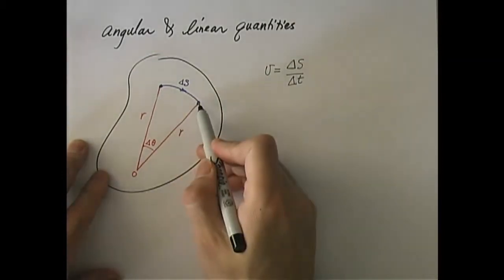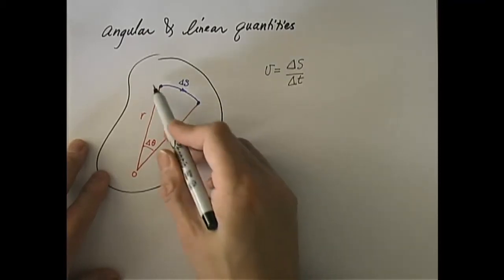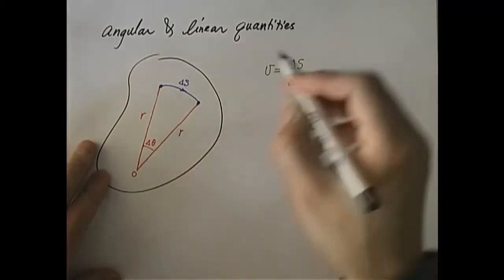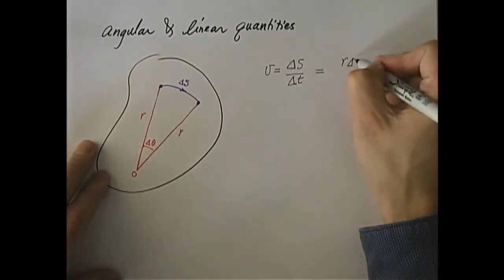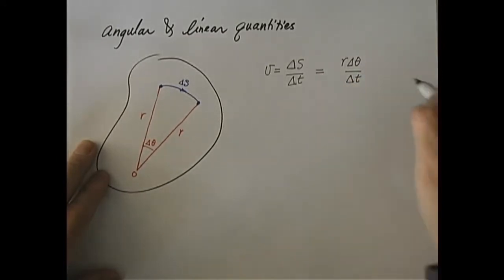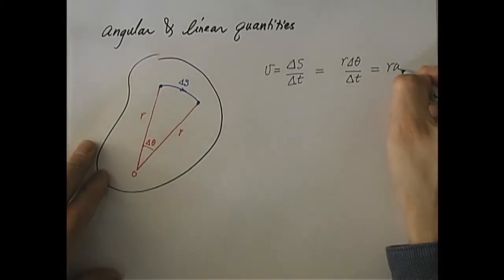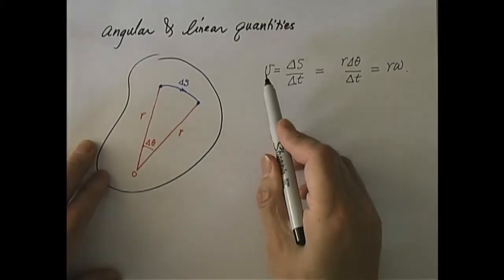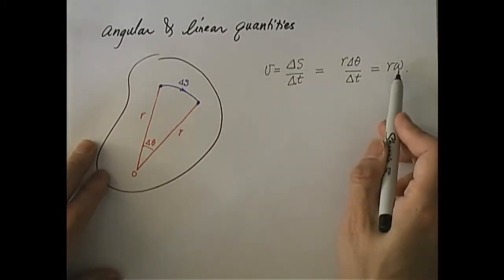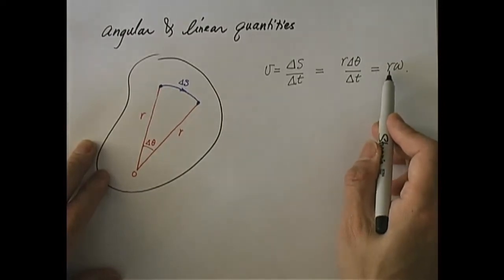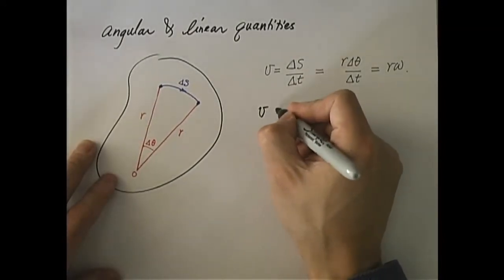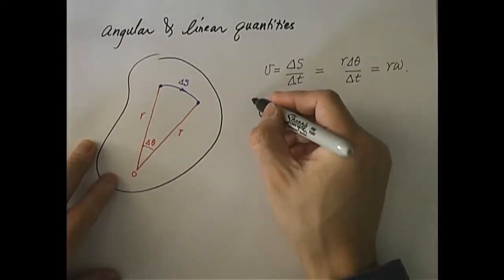But exactly what is delta s? Well, that's the length of an arc, and that of course is delta theta times r, right? So I can rewrite this as r delta theta, divided by delta t. Now, what is delta theta over delta t? Isn't that equal to omega? So that's r times omega. This is a formula that actually equates the linear movement with angular movement, and it turns out v and omega are proportional to each other, and the constant of proportionality is r. So let me rewrite this formula here. It will be widely used: v equals omega times r.